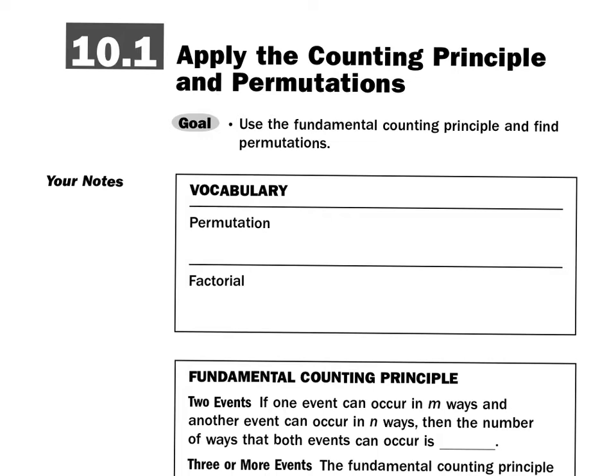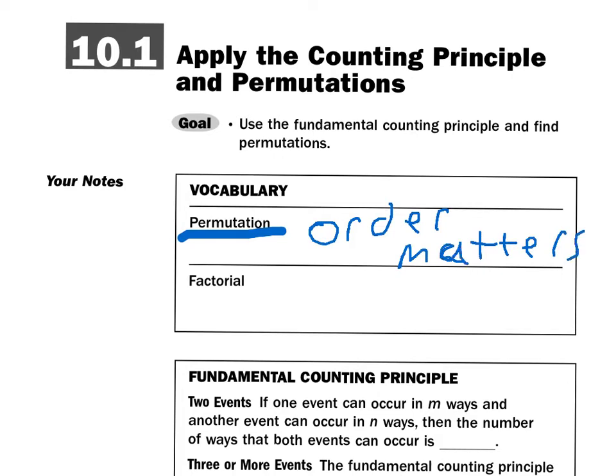One of the key terms that you're going to need to know for this is permutations. And permutations is an ordering of n objects. So it's putting things in order. And in this case, what you need to remember is order matters. It is important what order you put things in. Anytime you have a real-world problem where order is important, you're going to want to be using a permutation. And anytime that you have a real-world problem where order doesn't matter, you're going to use a combination, which we're going to learn about in the next lesson.